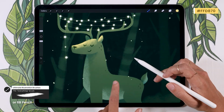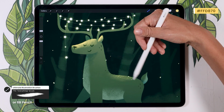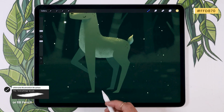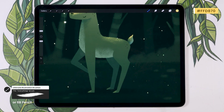I'm going to add a little bit on the back. It's quite far away from the lights, but you would still see them a little bit on the back and on the tail as well. Maybe even on the feet here, just because otherwise they're really boring. So you can just highlight the front top section like this, the tiniest bit.